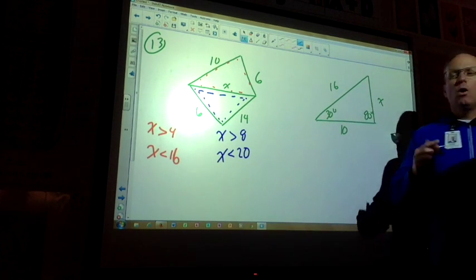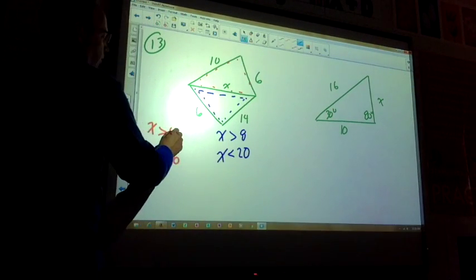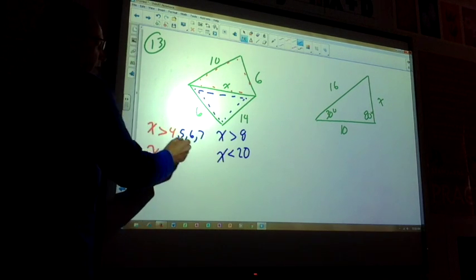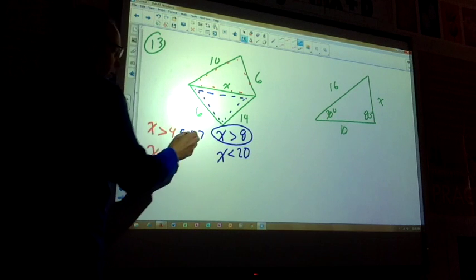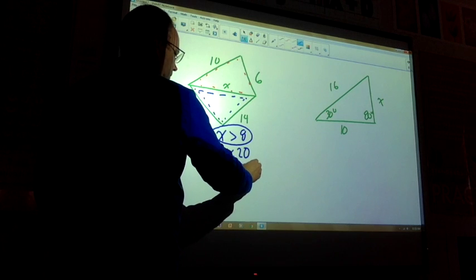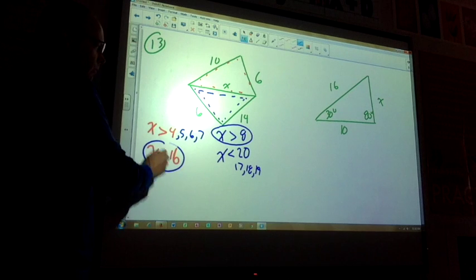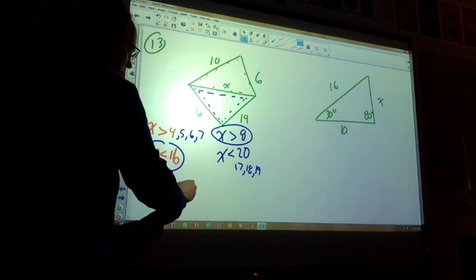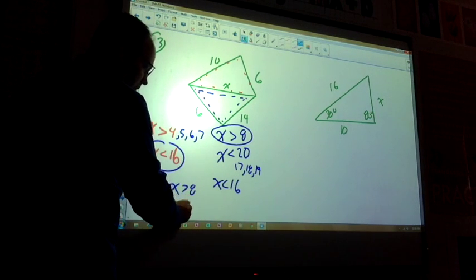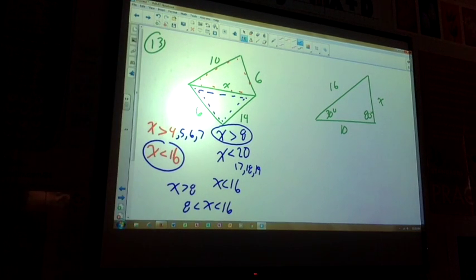So now let's figure out what would fall under our parameters. Okay? So will 4, 5, 6, or 7 work according to that? So we know we have to be at least that. Good? And then will 17, 18, 19, 20 work with respect to the other? So we have to have our values greater than 8 and less than 16. If you wanted to get all fancy and put it together, in the algebraic method, you could do it like this. I would probably take either answer and be fine with it.